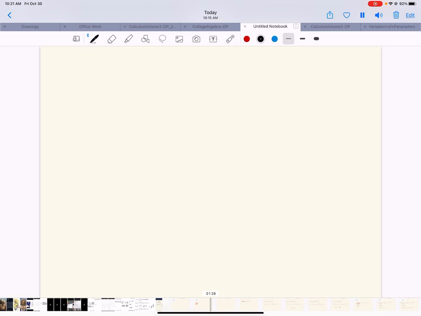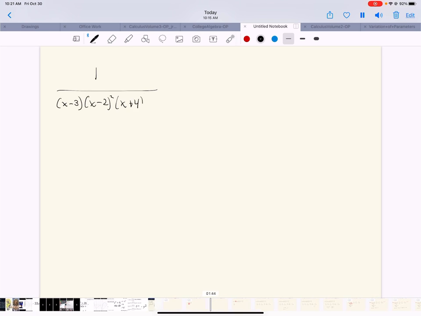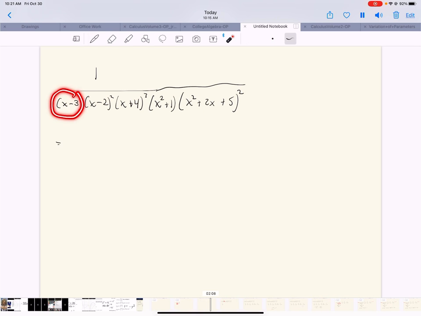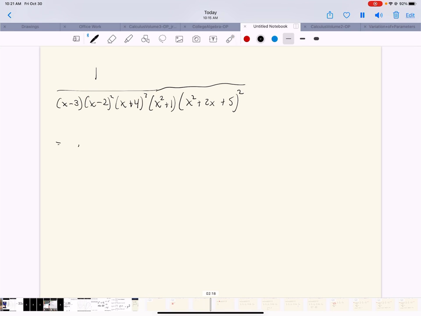Okay, from there we go to the next page. And what I was going to do in this is show you and explain to you just all of the pieces. So now I'm going to fast forward a little bit. So here's my example right here. And we put it through. And notice there's an x minus 3. It's only to the first power. And so with that, see there's the 1 right there. And because it's to the first power, we only need one term for it.